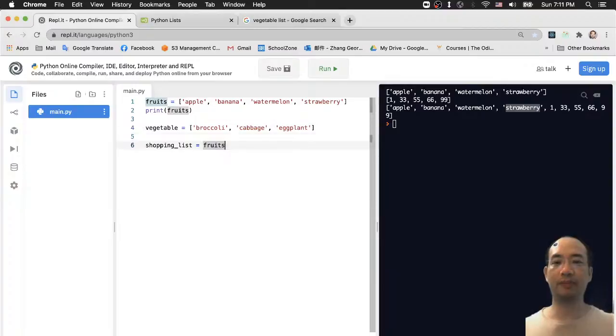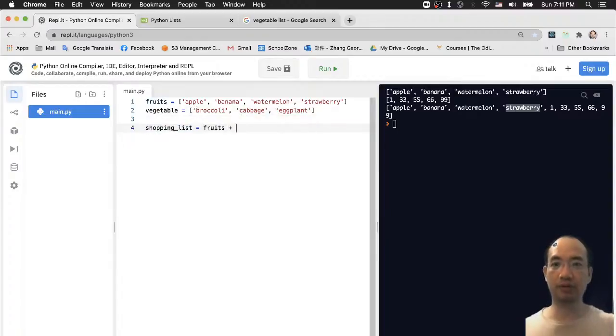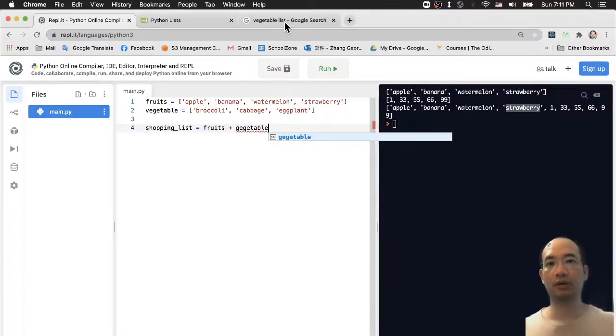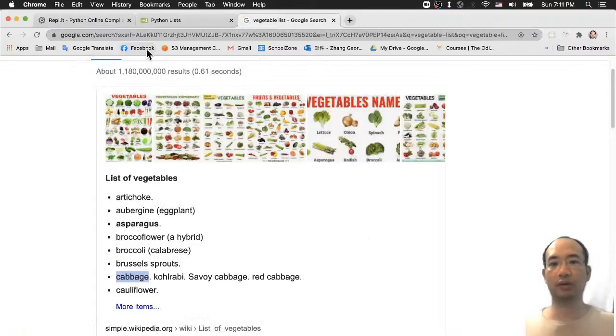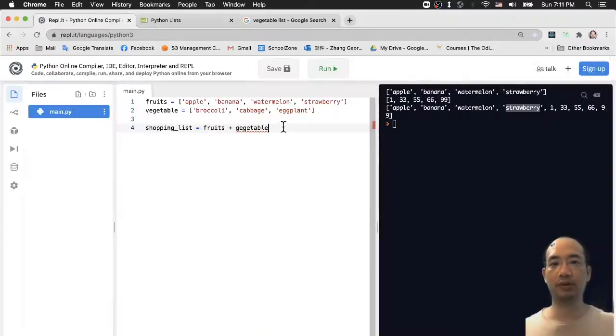For my shopping list, I want to include all of them, some fruits and vegetables. So you should join vegetables and fruits, something like that, and then I have a big shopping list.